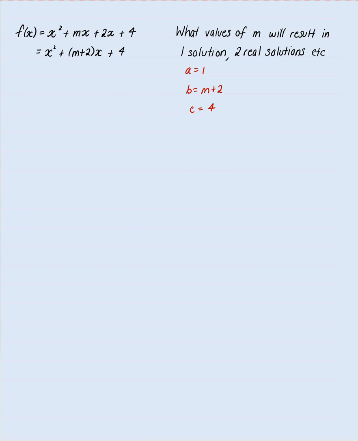And when we see a question that's asking us if it's got one solution, two solutions, no solution, discriminant, discriminant, discriminant. Remember, look for the terminology. It could be asking, is it cutting the axis once, twice, not at all? Again, that's code for discriminant. So let's find our discriminant.